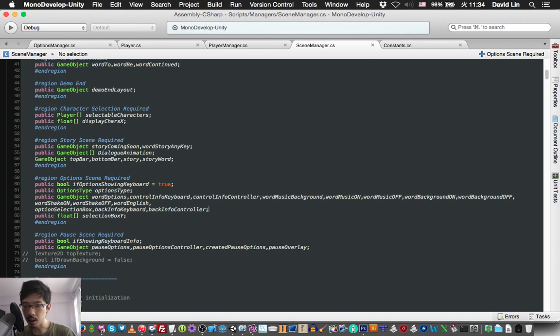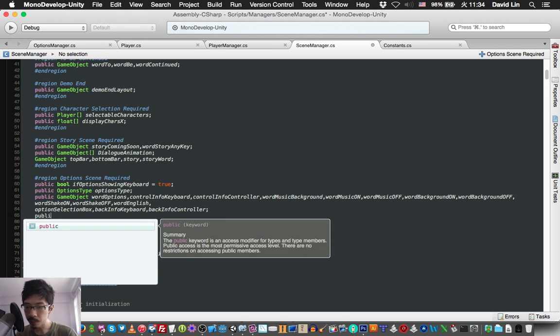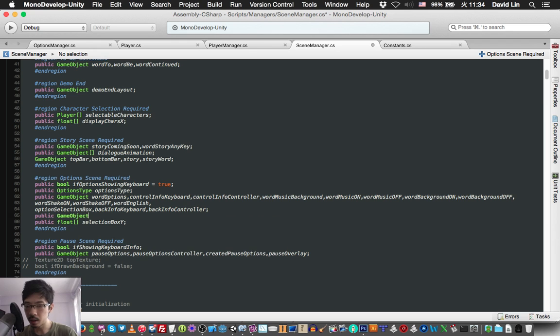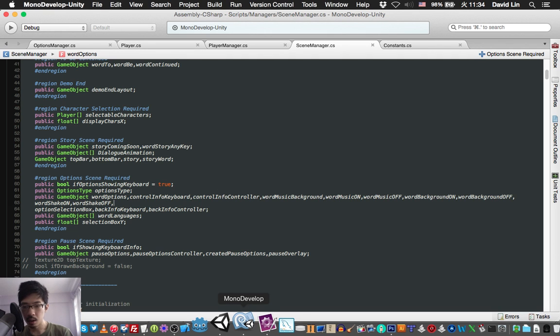So over here, I'm going to create a new line, and let's call it word languages. So I'm going to remove this. For now we'll use a size of 1 because we still haven't created the images for the Japanese localization yet.